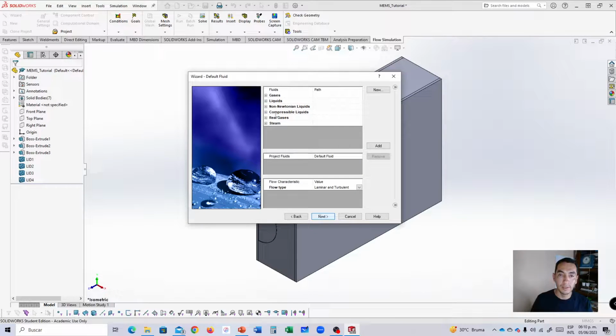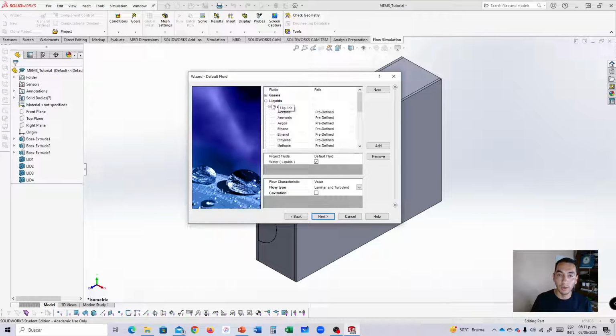So click Next, and later I have to specify the fluid that we are dealing with. If you click directly the add button, you will add water by default, but you can always find it in liquids, and it is given here in this list.